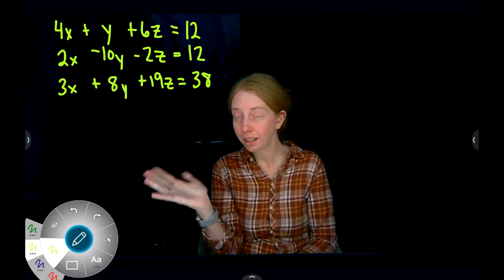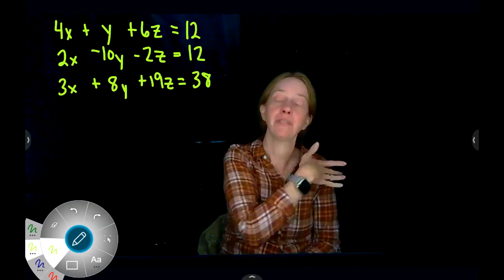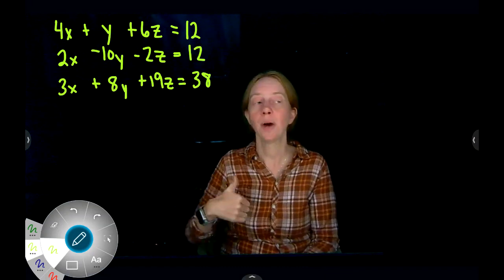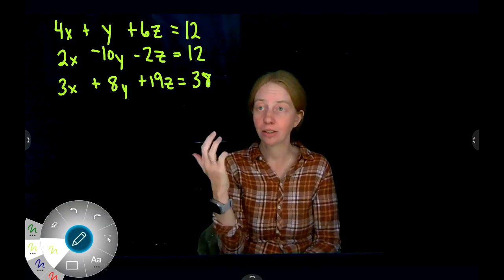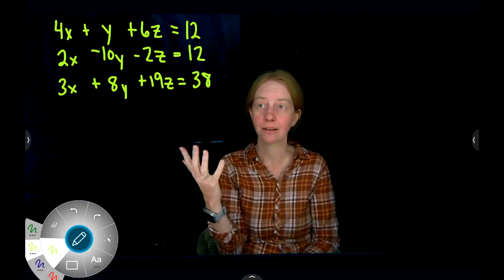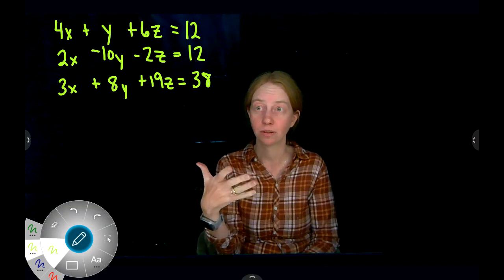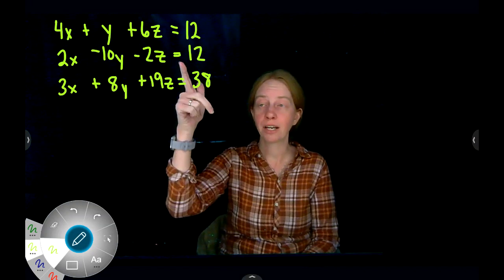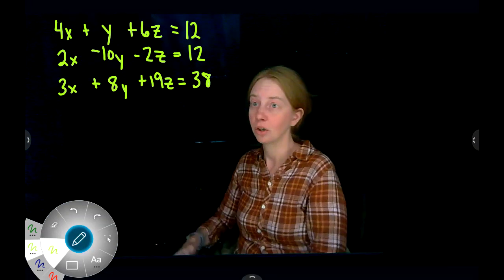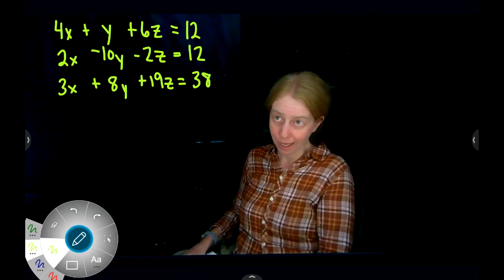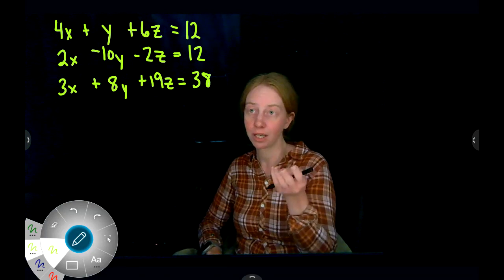Now, the rule here in general is that you can solve as many variables as you want, as long as you have that many equations. So I could have 7 variables and I can solve for them using these skills as long as I have 7 equations. Okay. So 3 variables, I need 3 equations. If I had 7 variables, I'd need 7 equations. That would be gross. We're not going to try to do that today, but we are going to work on solving these with the 3 equations.